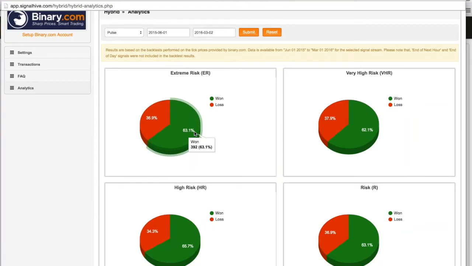I'm going to show you the equity curve for Saki and for Pulse later on in the presentation, right? And soon we're going to build equity curves into these charts so that you can see the performance on your account equity over time. So you can also see parameters like drawdown and the Sharpe ratio of each signal stream as we beef up this analytics section. But for now, you have the required information here.